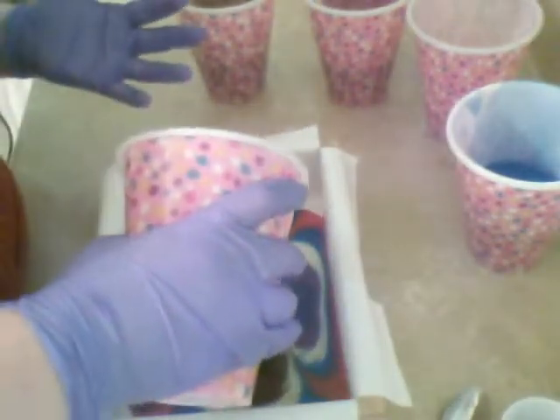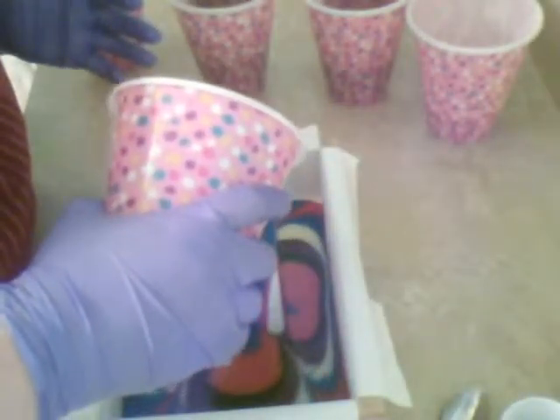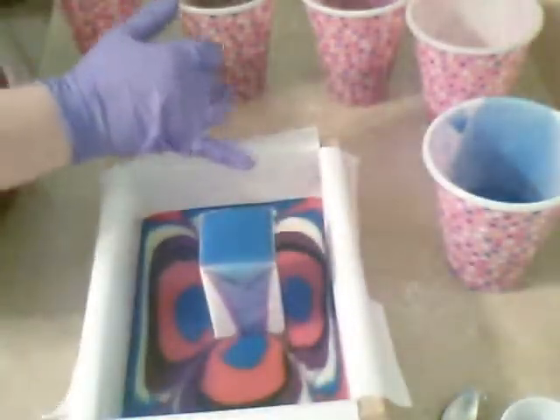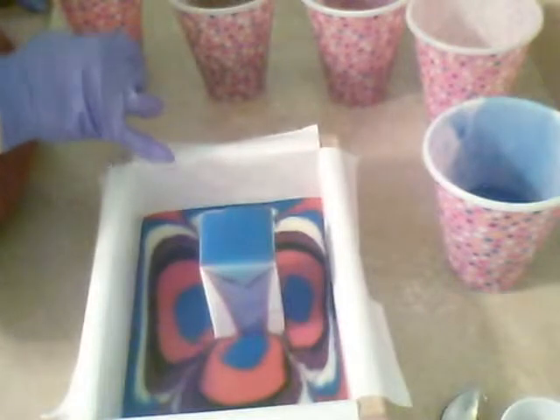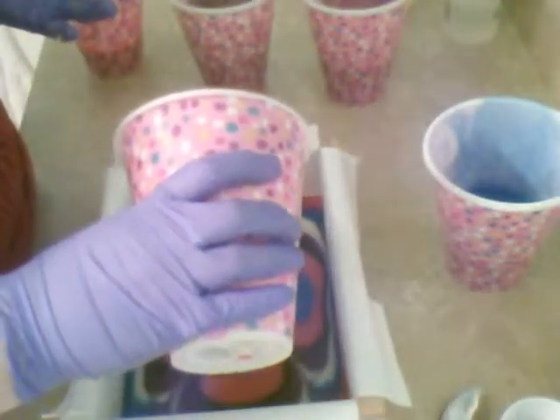When I wipe the edge of the cup, I use one finger for each color, so it's kind of handy that I had five colors today - I might have had to use another finger. It works pretty well. I do notice on the far side there's a little bubble in the paper and it's going down in two lines of color instead of one, which is okay - it still looks pretty cool. I'm not overly fussy.